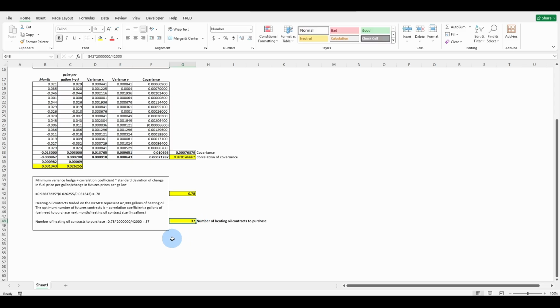Now, keep in mind, these are estimates subject to change. This is not set in rock. This is finance. If it was 100% certain, then somebody would be really, really rich. This is going to be on average. Remember that word, on average. It's going to be around 37 contracts today. When you're doing this kind of stuff, you're going to have to babysit. In other words, you're going to have to modify the number of contracts from time to time, called trailing the hedge. And we'll get to it.